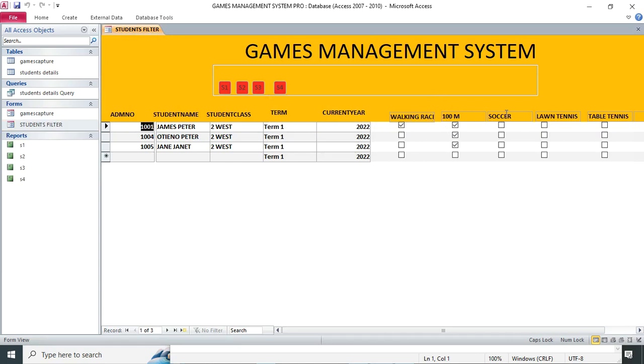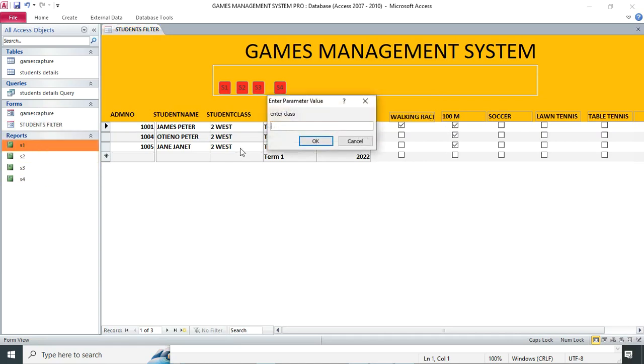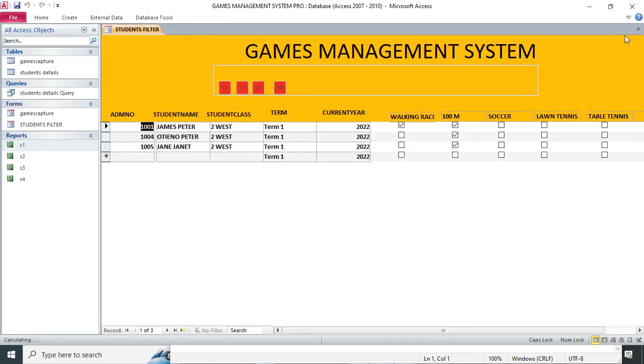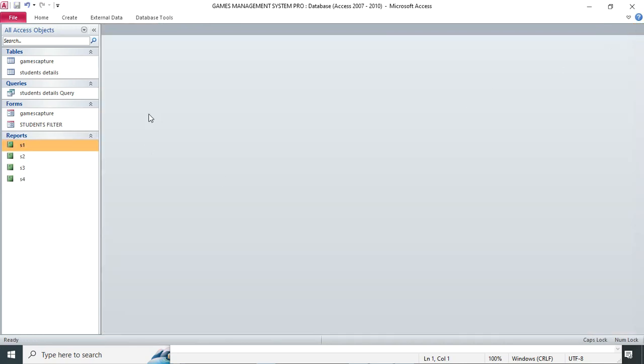Walking race 100 meters, and also this one will change to west. See now this one walking race. So the system is automated. When you change from the first part, everything changes.